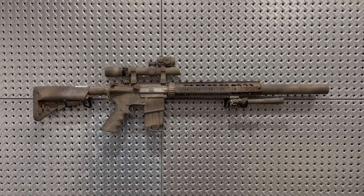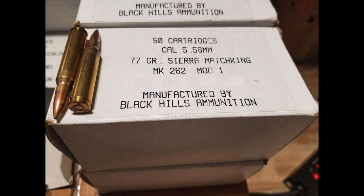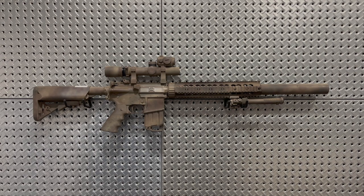What the Mark 12 program brought to the table was the ammunition. The Mark 262 ammunition developed by Black Hills with SOCOM was a phenomenal load that is still used today across all theaters the US is currently involved in, across many different platforms. That ammunition was commonly used in the SEAL Recce rifles after it was implemented within SOCOM, and was also used in platforms like the Mark 18 and others. Prior to that, the Recce rifles mainly had to run off of 55 grain or 62 grain ball or green tip ammo, which was not known for being the most accurate. The Mark 12 program with its new ammunition type allowed the SEAL Recce rifle to really start to shine and live up to its accuracy potential.